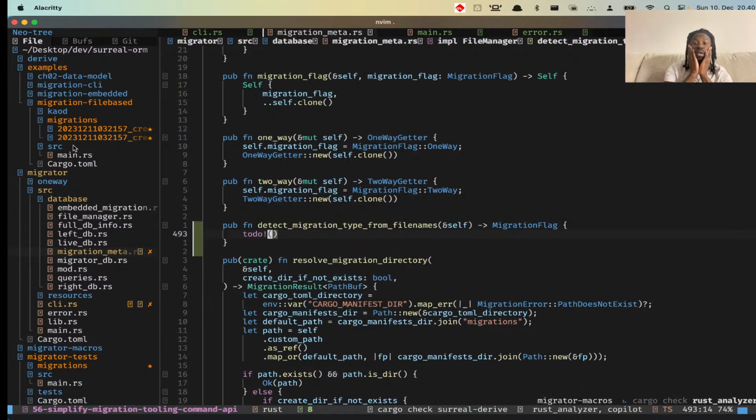So this is what we need to do. We need to detect the migration type. Basically, we're going to resolve the directory and sample the file. Maybe check one or many of the files, and we can check what kind of migration it is that we've got there.